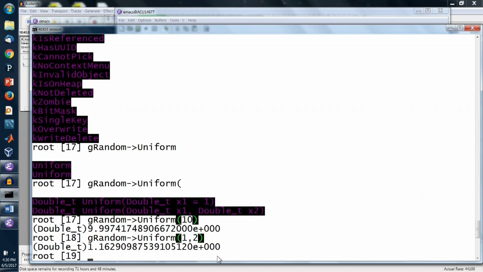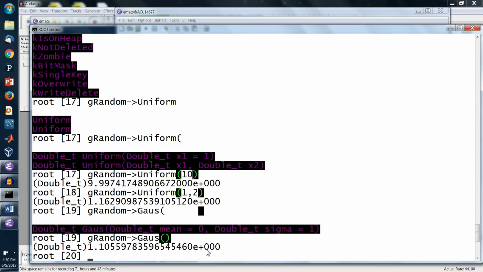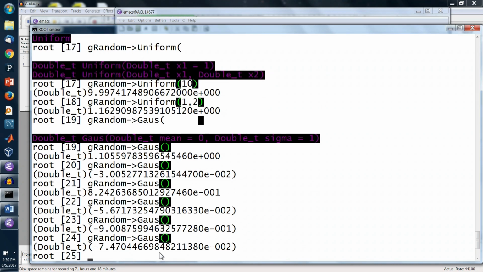We can do, the most common is Gaus. That's G-A-U-S, not G-A-U-S-S. A mean and a standard deviation. Now in C++, when these have default values, that means I don't have to specify them if I'm okay with using the default. So if I say Gaus, I get a random number that's Gaussian distributed with a mean of 0 and a width of 1. So I can run this a few times, and I can get some numbers there. Let's use this and the SetPoint command to make some graphs.